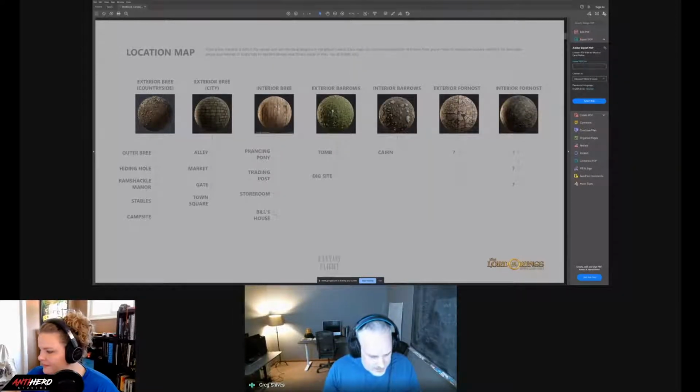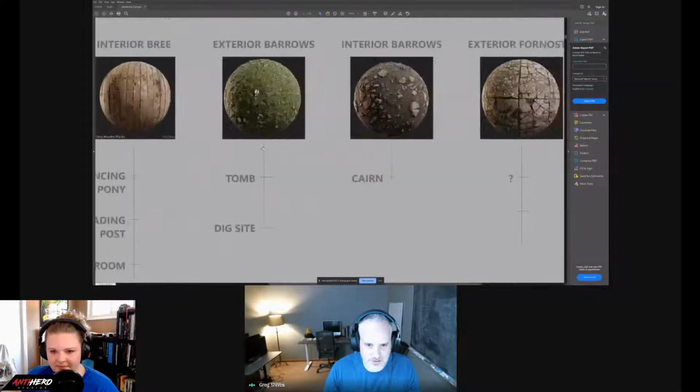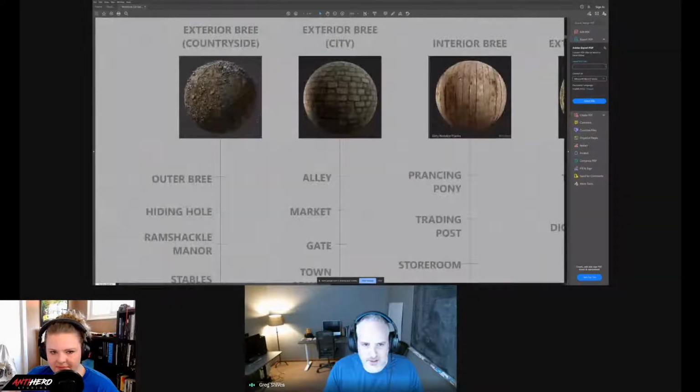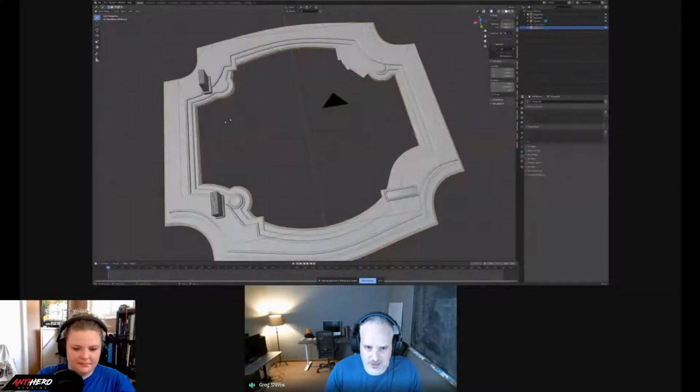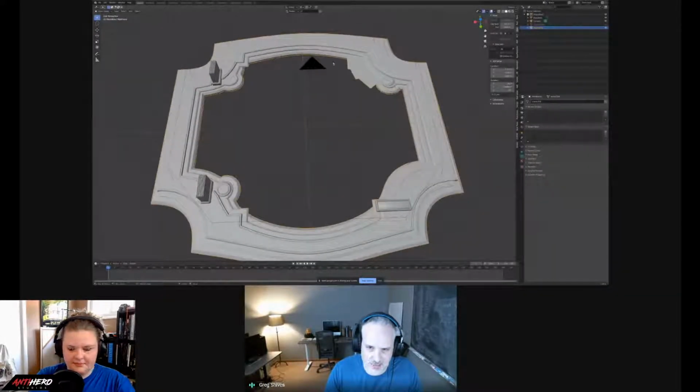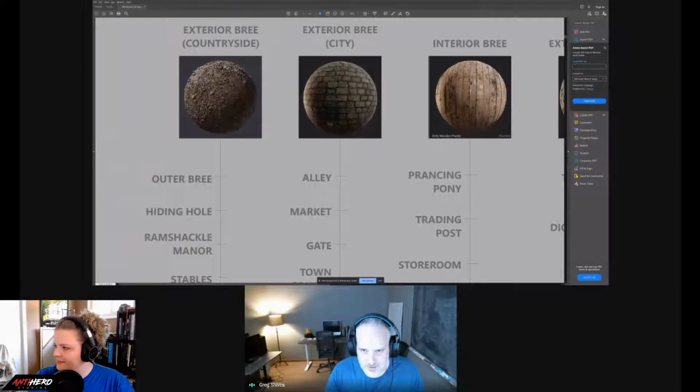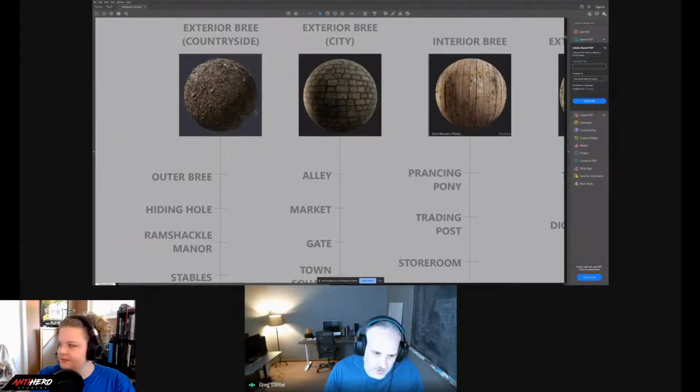A big part of the game, see if I can zoom in here so you guys can see this, a big part of the game is the floor, right? We always see what the floor is going to look like, so I always consider that like 80% of the view. So the character of wherever you're going to be has to really be spelled out in the material that you use for the floor. So when I first started planning out this map, I thought, okay, here are the things that we're going to have.